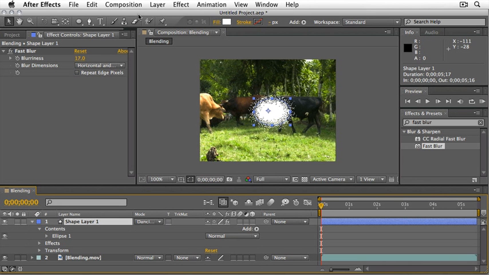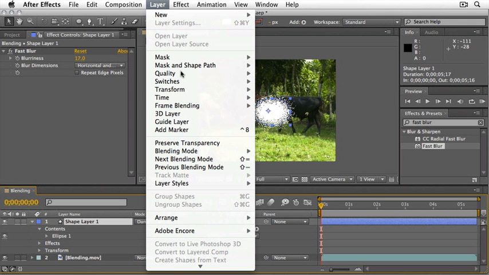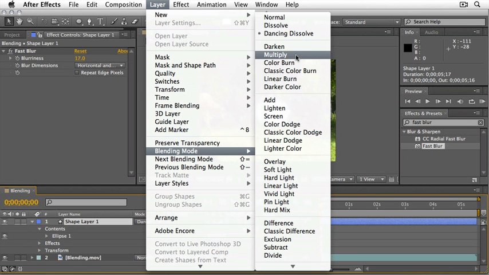The next category that we have is the Subtractive category. So again, I'll go to Layer, Blending Mode, and here we go, Darken, Multiply, etc. This category tends to darken colors, very much like mixing pigment colors in paint. Then we have the Additive category. These tend to lighten the colors very much like projecting color light onto a screen.